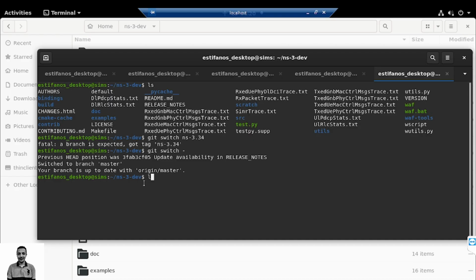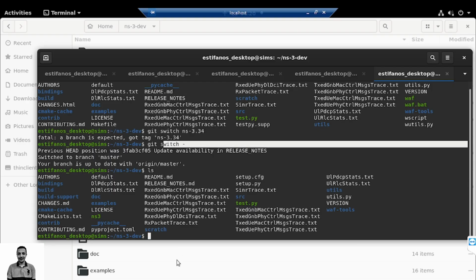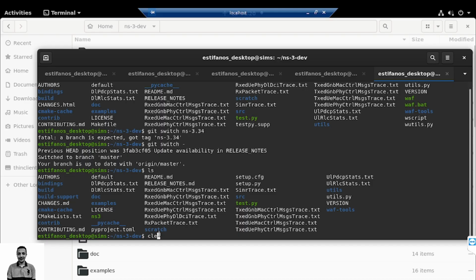So you check ls. When you write ls, where is the waf? As previously there was a waf, right? But now there is no waf here. Instead of waf there is what? ns3. So sometimes in your configuration ns3 occurs without the waf script file, so you can use git switch minus or not, right? So let's go back again. Clear.